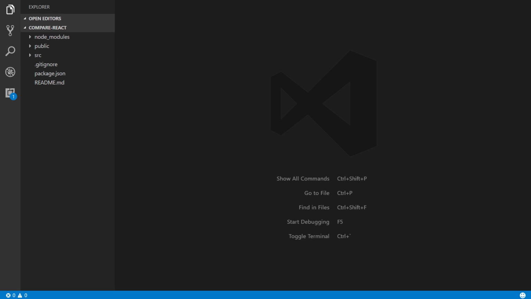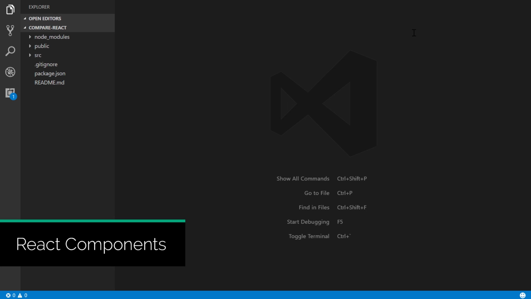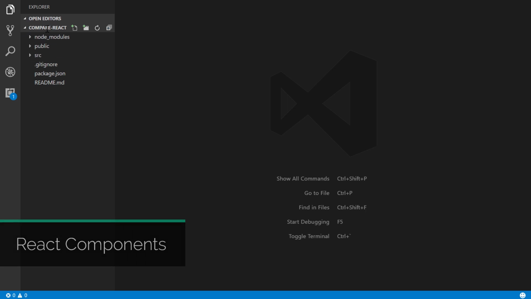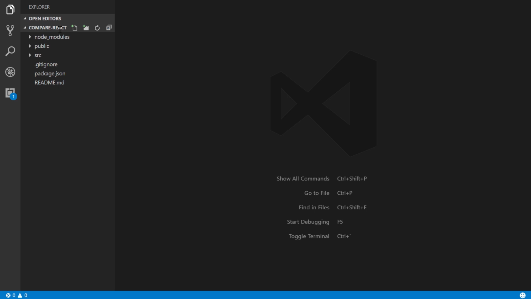Okay, so here in Visual Studio Code, you can use whatever code editor you want. Here is the project that we just created, and we're in the Compare React folder. Okay, so somewhat of a familiar setup based on Vue.js, and it's also pretty similar when it comes to an Angular project. We have our node modules folder here because we're using Node.js for this, which all three use. We have our public folder here. We don't have to worry about anything in there, but all of our code will reside here in source.